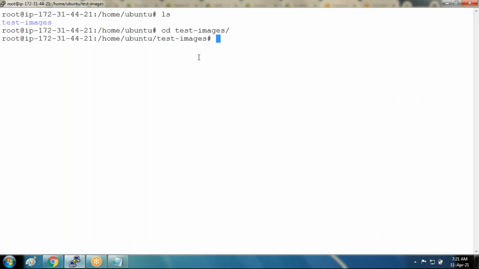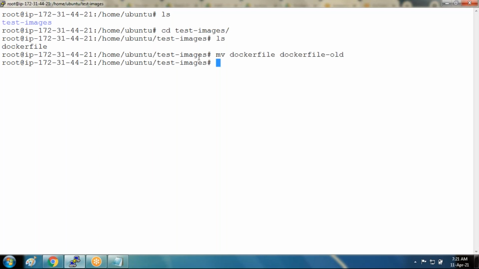So there we have images. So I'm using this image. So we can create another image, and there is no path restriction, in any path. So I'm creating another image. But before I do that, I want to rename this Dockerfile to Dockerfile4, so that I can create a new Dockerfile.